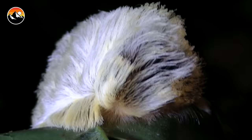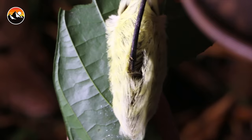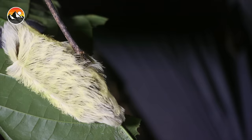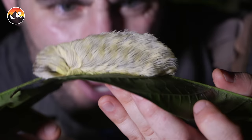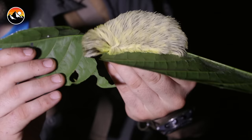I'm pretty sure that the little bristles that will do you damage are on the other side of this fur. Let me take a look in there. Oh boy, can you see that? Oh yeah. Look at that. Those are what dig into your skin. And you go to pet it and you're like, ah, your hand is on fire. And actually, I think I got a couple of them that touched my finger because my finger's starting to itch. I'm sure you guys are thinking, oh, come on, Coyote, just touch it. No, no, no, no, no. My hand will feel like it is on fire.